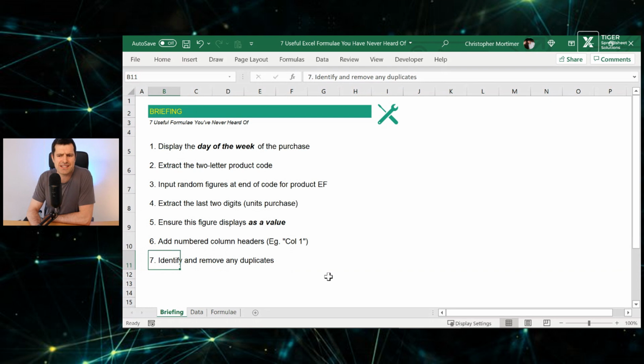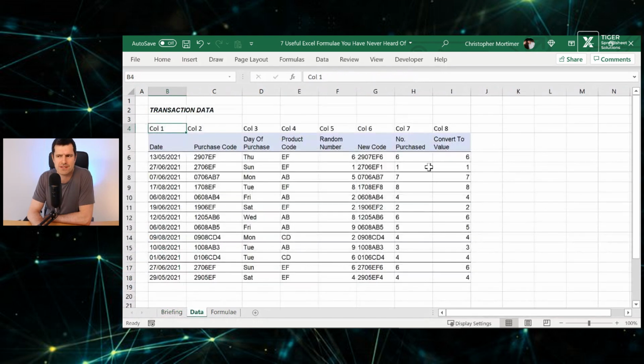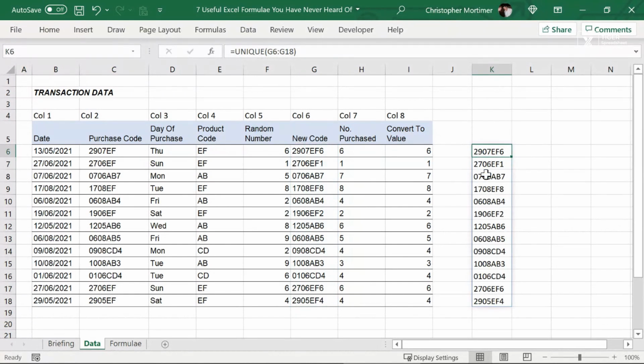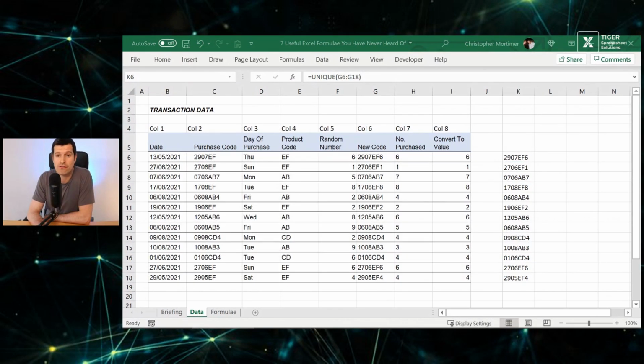Finally, we've got to identify and remove any duplicates. So we've got a new Excel formula that's going to help us with this one. Are you using the unique formula? So let's go equals unique, and then we type in, and then we just go over to the data set here, Control Shift and down arrow, and then just hit enter. And we can see we've actually extracted the unique values from the data set here. Now, the unique formula is only available in newer versions of Excel, but so useful for extracting those unique values. You don't have to do remove duplicates or anything like that anymore.